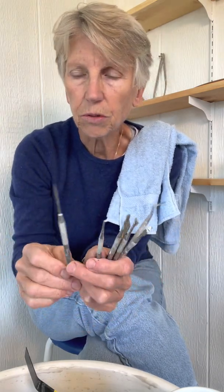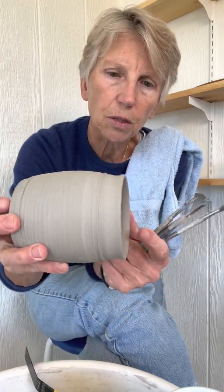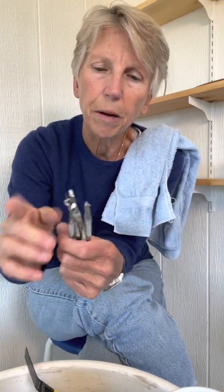So the last tools that I use are these little guys. A needle tool is really important for various reasons, some of which I'll get into. This is a tool that I will use to create in this sequence. Well, I guess I already did it. So this one I used during the throwing to create these lines. And that was while the wheel, of course, was turning. Some of these other ones I may use to create some effects as I trim. I don't use them that often, but sometimes I just feel moved to do so.